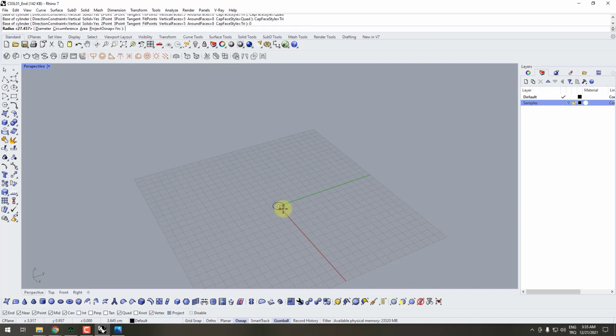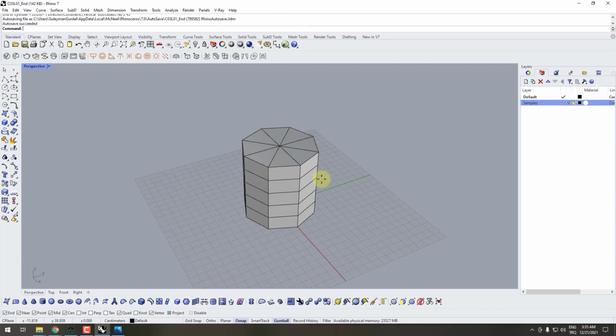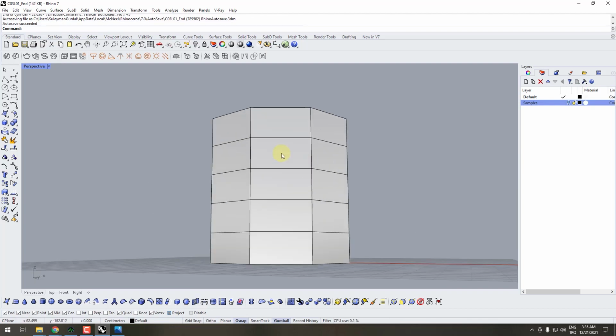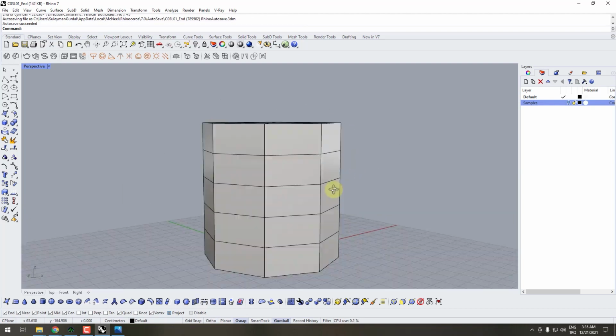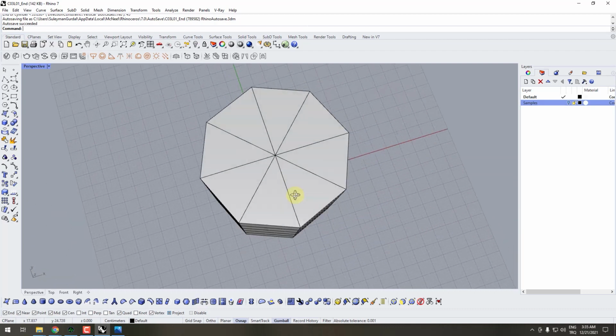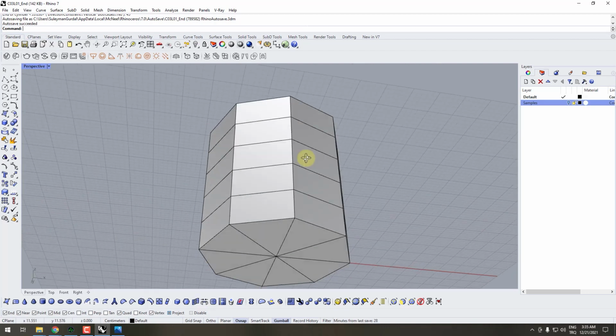I'm clicking starting from 0 point. I'm giving a radius of 20 centimeters and a height of 45 centimeters. As you can see, we have drawn an 8-sided polygon with triangular capping geometries.